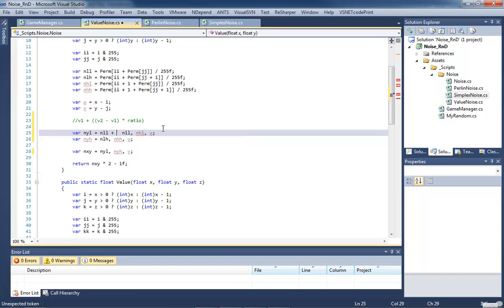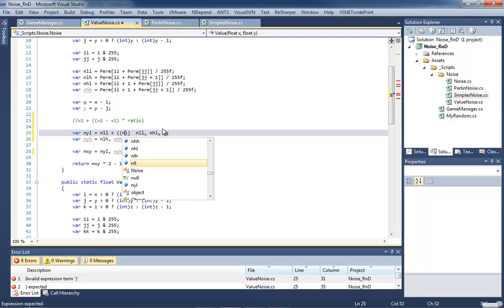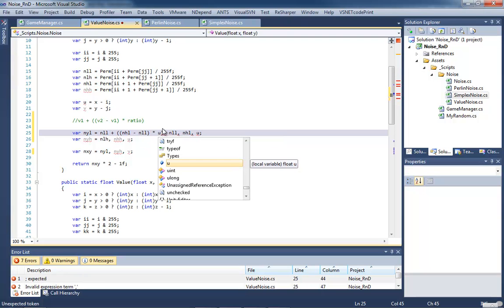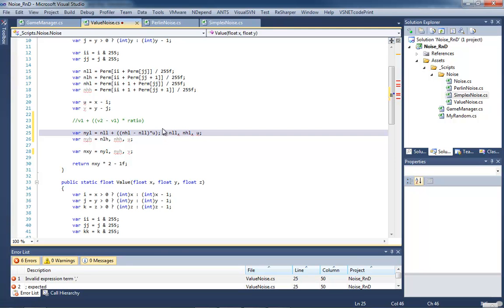To that, we're going to add the difference of NHL minus NLL times U. Comment it out, put a semicolon, end it, and then comment out the rest. There you go. I can speak English, really.